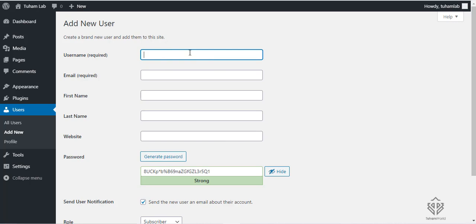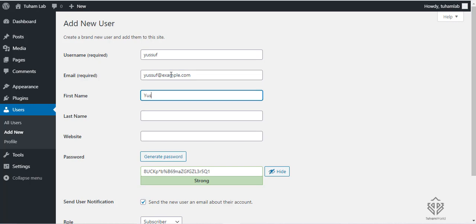So let's say I want to put Yusuf. That is the username I want to give the person, and then the email, yusuf@example.com, assuming that's the email of the person I want to add.